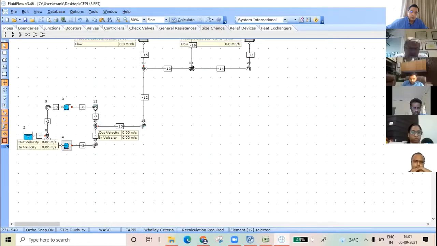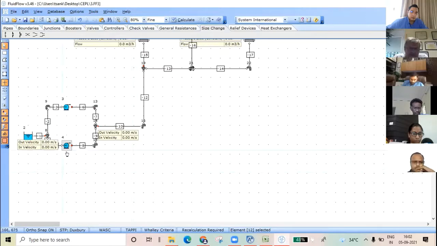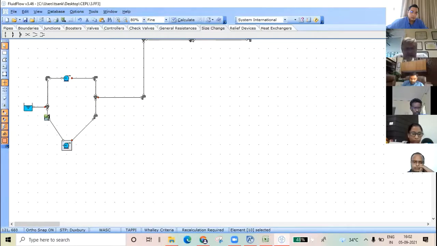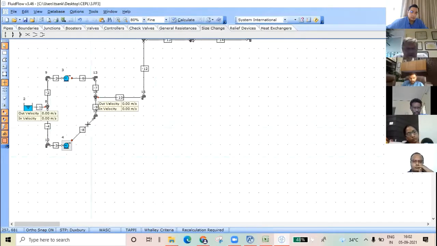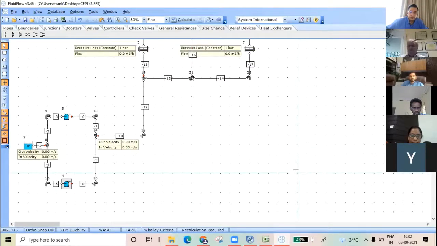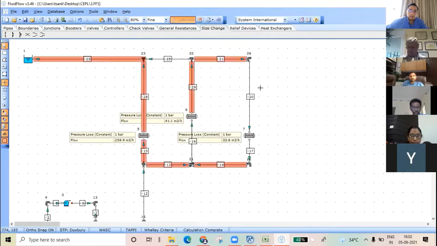This is open pipe, right? It is not connected, sir. Okay, now it is connected. This one also, same thing, not connected. Okay, now it is connected. So we need to be extra careful while we are providing the input. Now it seems okay. Let me calculate.